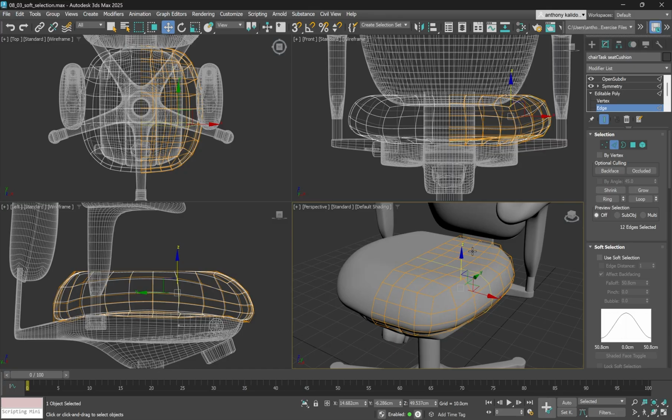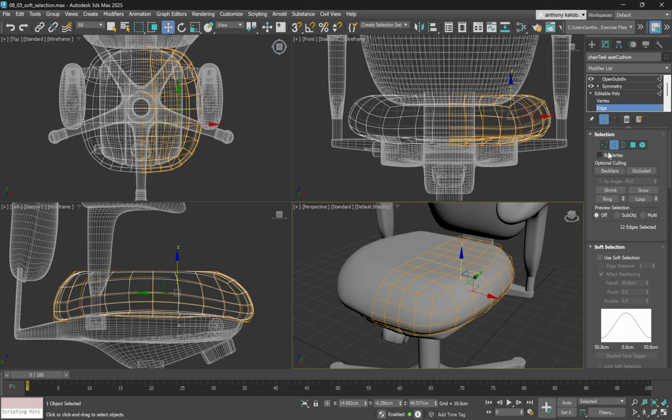But sometimes we want a smoother, more organic deforming. So one way that influences nearby points gradually is soft selection. That is a great tool we can bring in. Soft selection allows you to partially select an area around a point, creating a smooth falloff for more natural shaping and less manual tweaking. It works on its own within Editable Poly, but it can also be combined with modifiers like Symmetry and OpenSubdiv, as we're doing here.